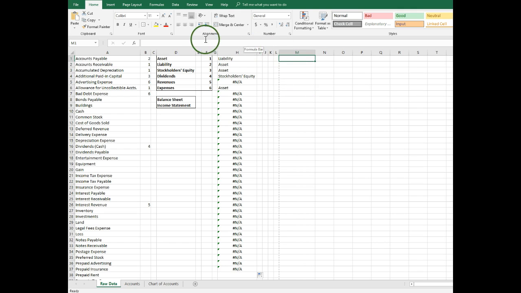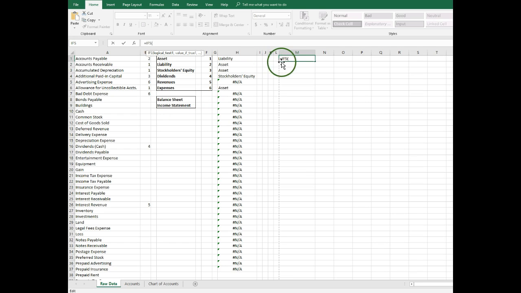So again, you can either type it in to start with here, which I'll do in this one, equals IFS, open the parentheses. What we're going to do here is now in column M show which financial statement the accounts appear. And we only have 2 choices in this assignment. We don't have the stockholders' equity statement, and we don't have the cash flow statement here. So we're just dealing with the balance sheet and the income statement. So just 2 choices as the answer.